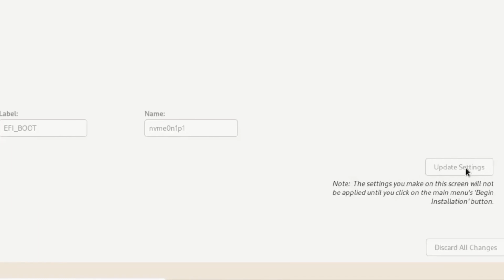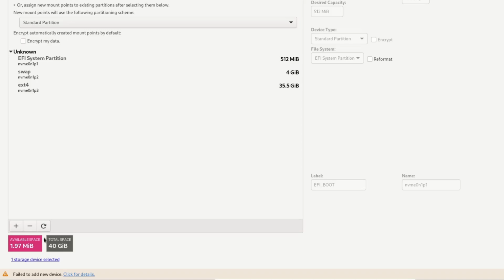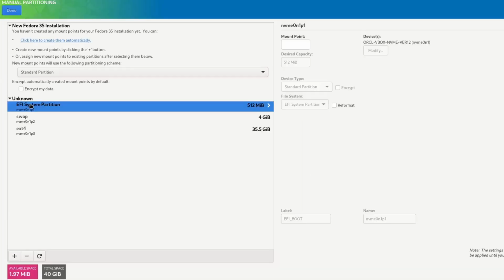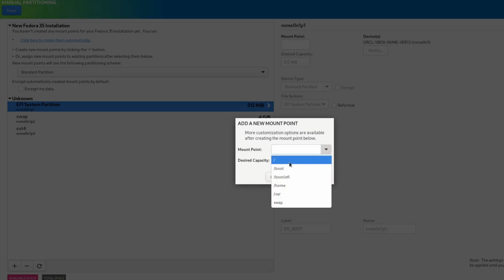Now normally you can update settings, but that's not available. Now as you can see, we're working with the 40 gig hard drive, and the available space was this much because they're existing partitions. Now to me it's not showing any mount point here. Now we can reload the storage configuration from disk, which means whatever changes I made will be undone, I would believe. Maybe we have to put the capacity in there. Let's have a look. It's 512. So we can see up here it's 512, so we'll do that.